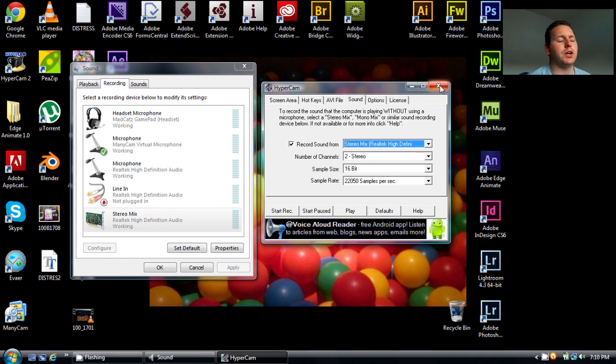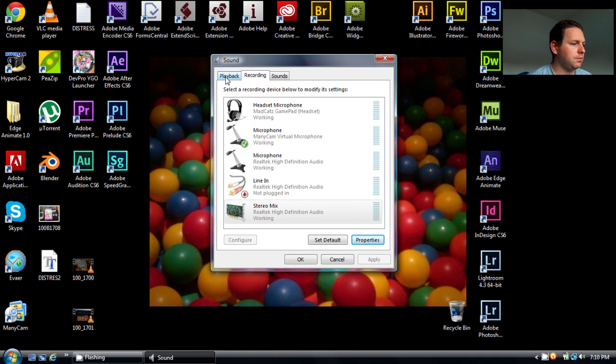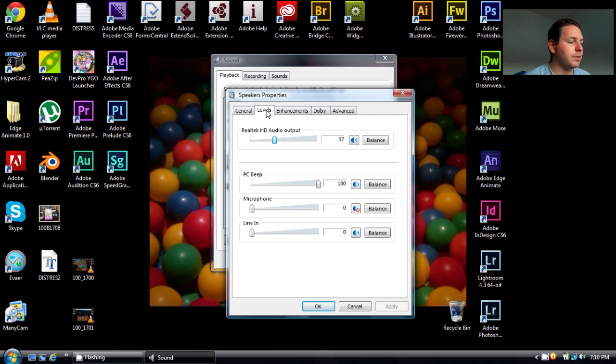Now, unfortunately, when you go to record, you won't be getting the mic input. In order to get that to work, you have to go back in the sound window, under playback, right click on your default speakers and go to properties. Click levels and see how microphone is muted here? Microphone's not being included as part of the system sounds. So we unmute that, and raise it to about 88. That's about my favorite level for that.